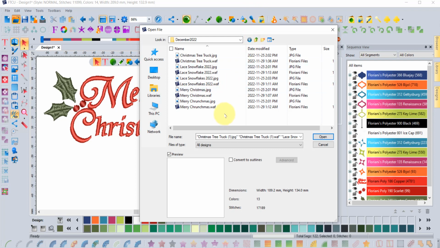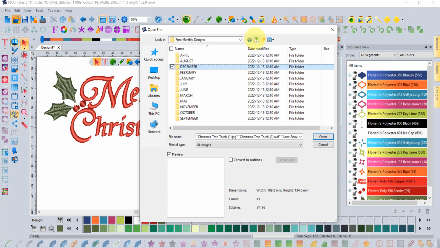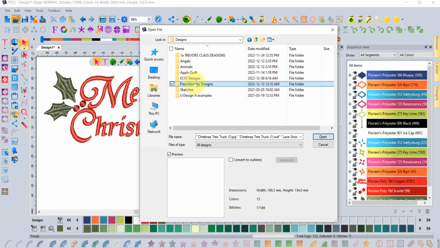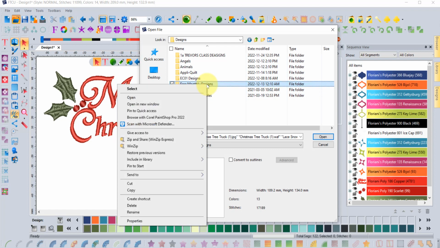Just know that if you do ever download one twice, you could easily do that to clean it up. In fact, if you just want to make sure that the whole thing is cleaned up right from the beginning, you could browse straight up to the top where it says free monthly designs, select that folder and then right click and choose Delete.